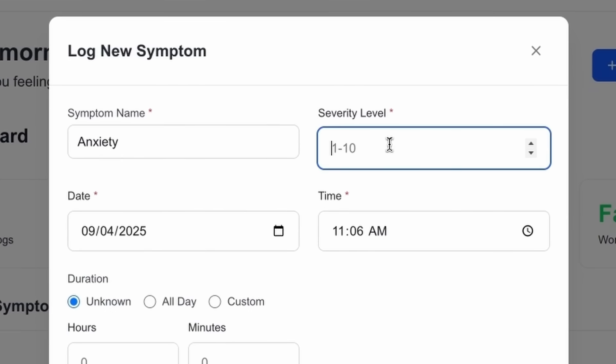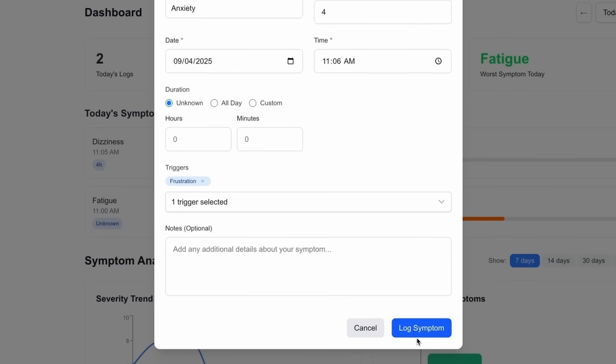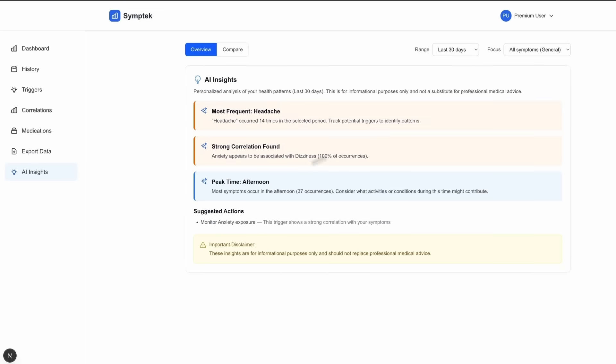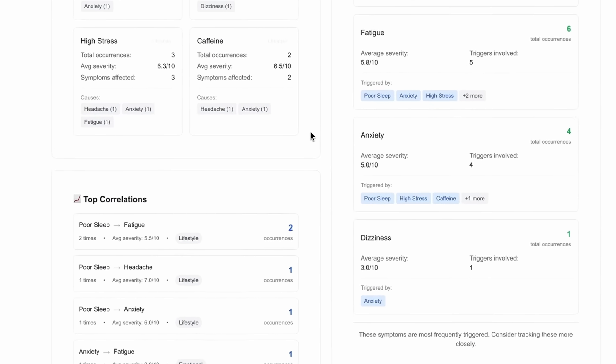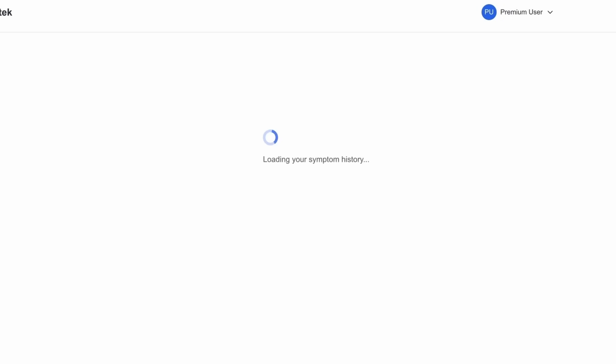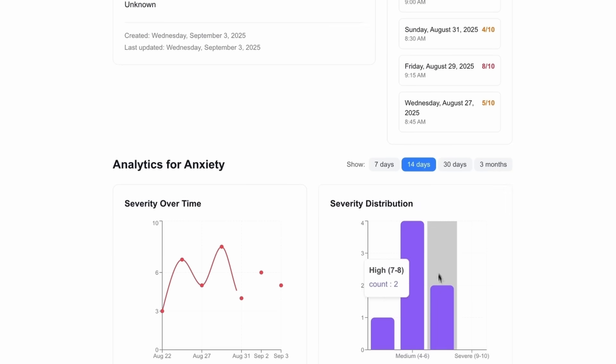The next one is a SaaS in the health niche — it's far from done, but it also runs on the stack. It's a symptom tracker to track health issues and symptoms with analytics, correlations, and AI insights. I'm using the GPT-4o mini model for AI correlations, patterns, and suggestions. I need to be careful not to diagnose people with diseases. There will be a premium tier. I started out vibe coding this months ago and it didn't work out — I got all kinds of suppressed errors and when I tried to fix them, more things broke. It taught me you can't just stay within the prompt to build a large application.